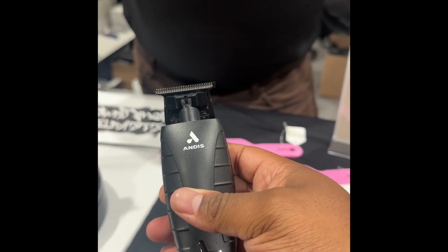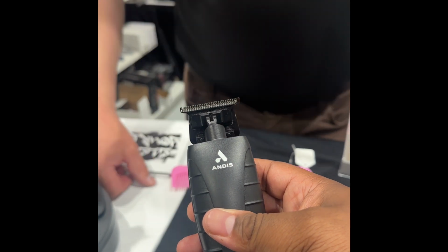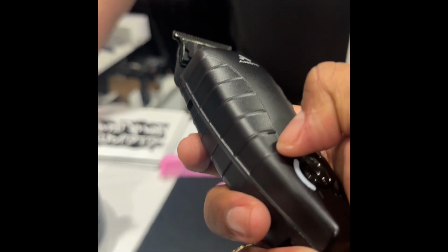On a trimmer, you can't notice it, but when we start adding it to our other clippers, it's a game changer. So what's really cool is Andis is the only one who can do it. We fully locked this up. No one can put magnetic. Oh, so y'all got the patent.